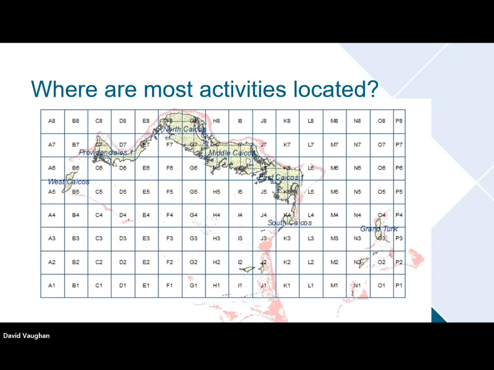Okay, so I think no one's typing at the moment. So yeah, E7, K4, O3, E6. Is O3 maybe a bit further from land? Oh no, that's Grand Turk. Okay, yeah. All right, so I'll do the same again, but this is for coral this time. Do we think damage is occurring to coral reefs from activities? So that one should be live. So hopefully you can do the same in this one.